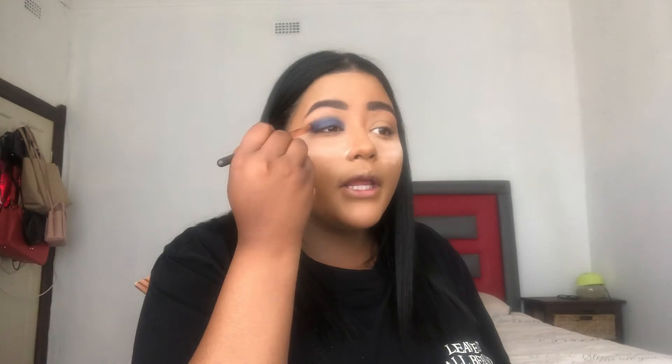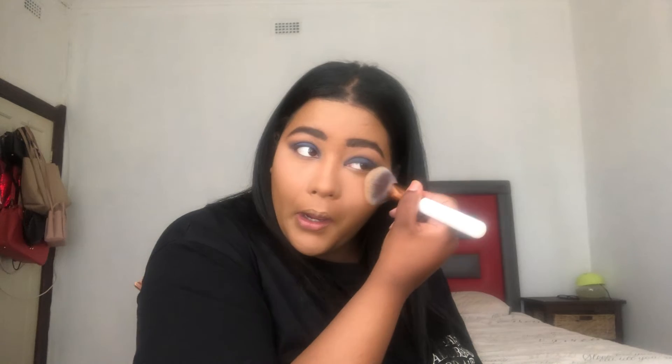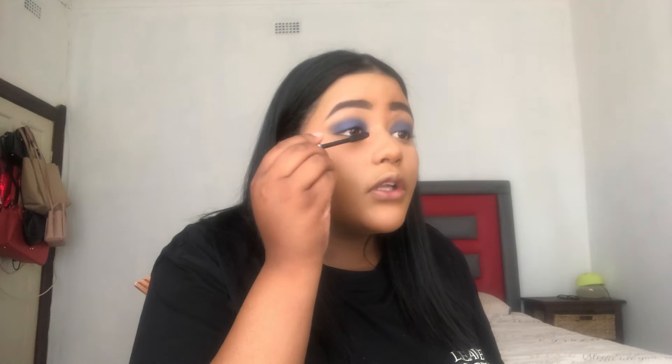Now I'm just going to blend it out a bit more. What I just did is I took a fluffier brush and blended the edges so that it fades out — it looks like someone punched me in that eye, but I'm loving it! I'm just gonna brush away the excess powder. I'm low-key giving like Kim K vibes. So I'm just prepping my lashes for the falsies.